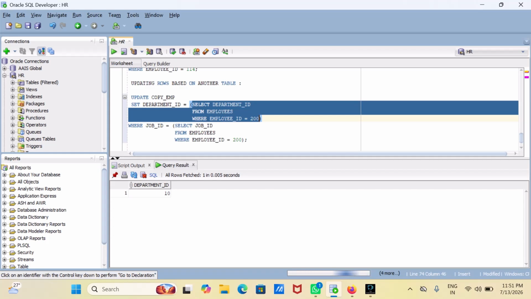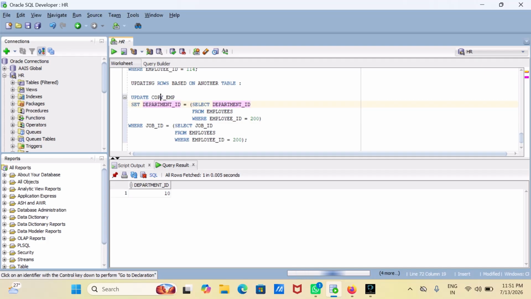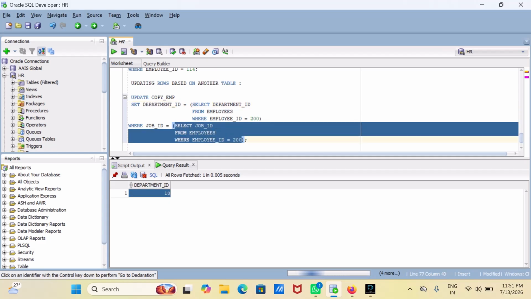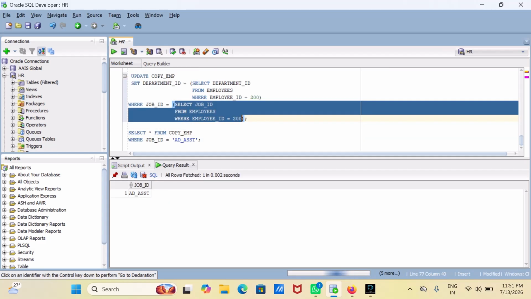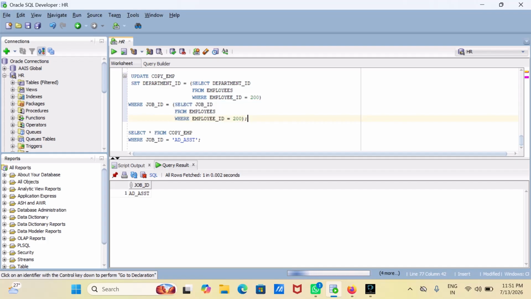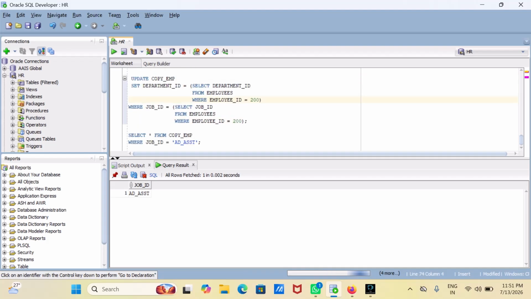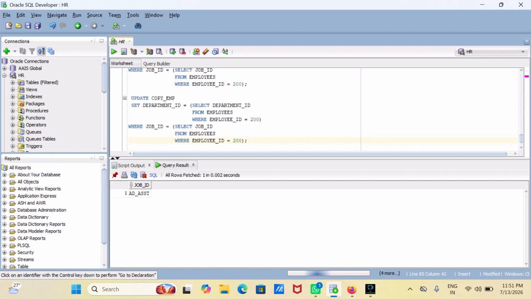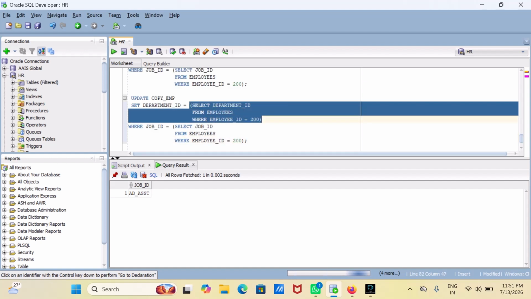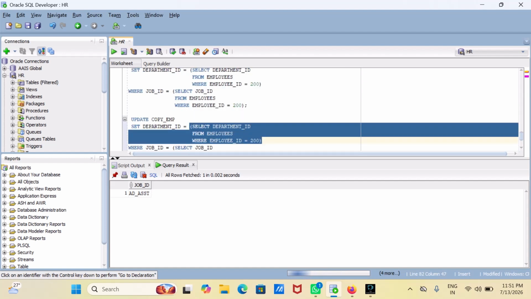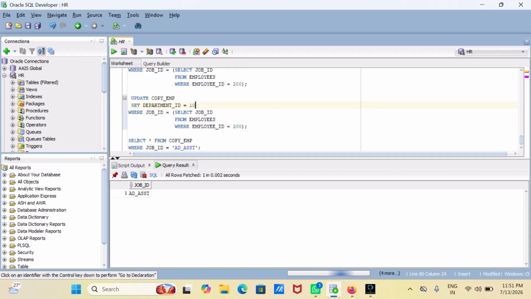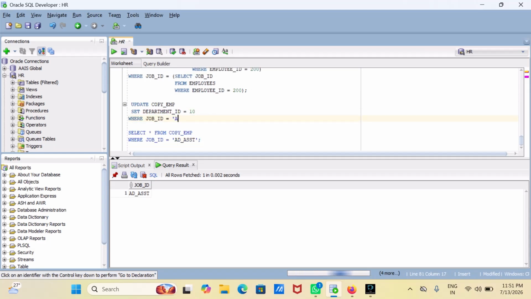So with 10, the department ID of the copy_emp table got updated against the job ID value returned from the second inner query, that is AD_ASST. The Oracle engine executes this query like this: where department ID is equal to the value returned from the first inner query, that is 10, and the value returned from the second inner query is AD_ASST.